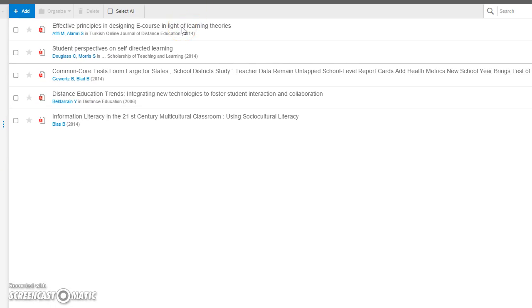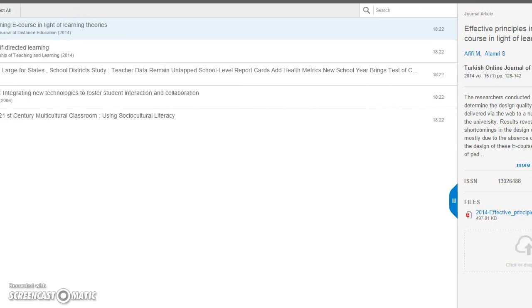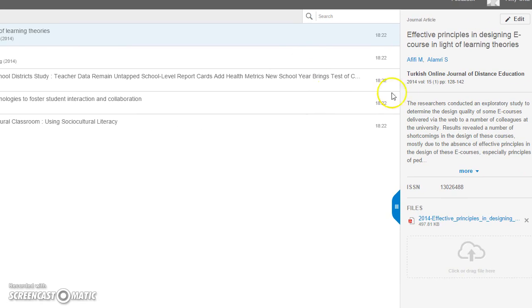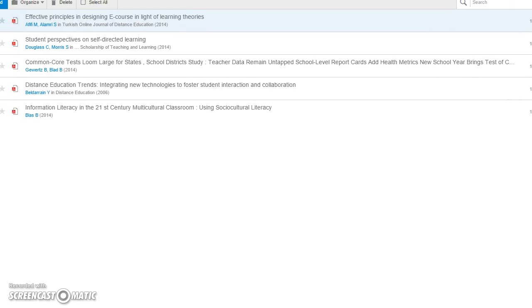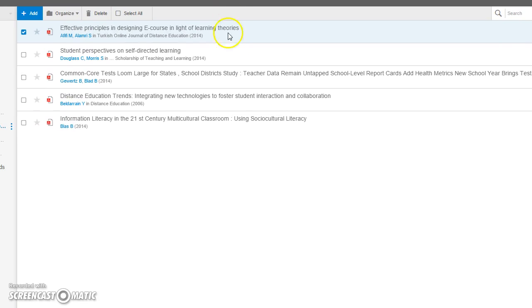And if I click on one of the articles, it pops up some citation information and an abstract. Now mind you, this was automatically generated by Mendeley. I did not have to input any of this information. I just had to upload the PDF. So, Mendeley is a great resource. I find it very helpful.